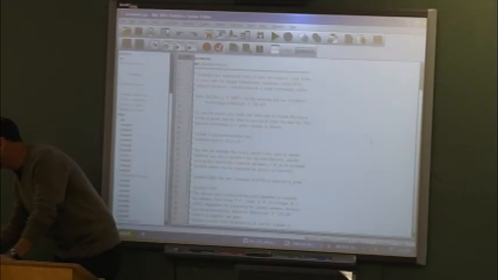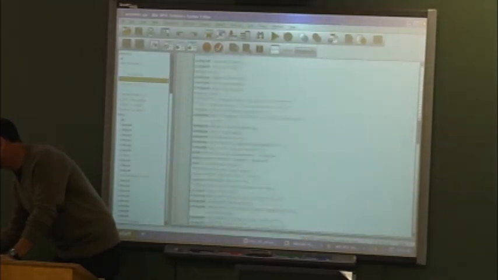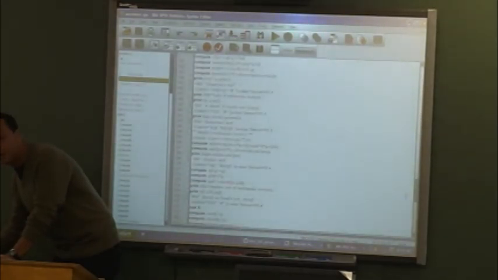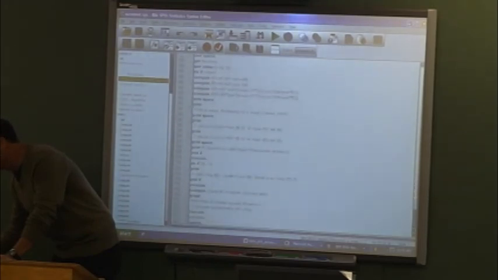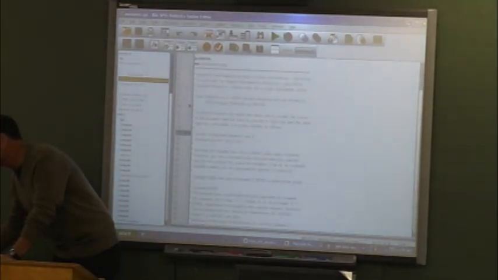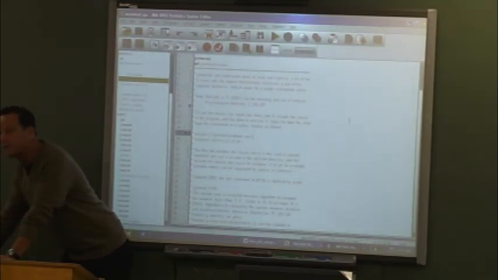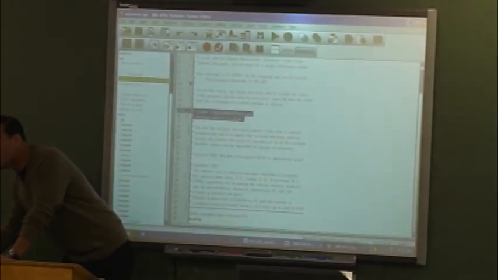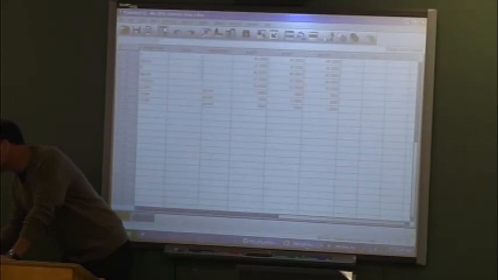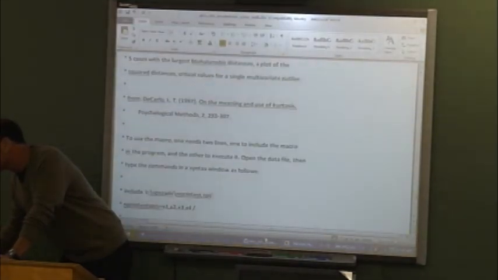Here's the macro that you never have to worry about. Lines and lines of code. You don't have to worry about it, everybody. Even though sometimes you have to finagle it, and I just learned how to do this thing called all subsets regression, I did have to do some stuff in the macro. All you have to do, everybody, is 2 itsy-bitsy lines of code.